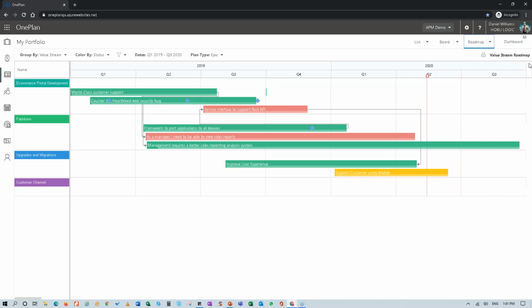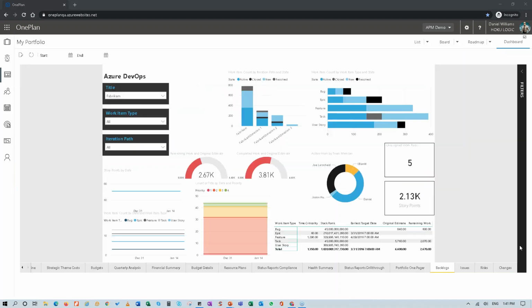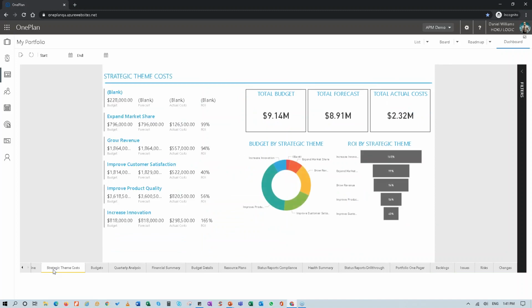There is a reporting pack that is actually available, and I'm going to switch to that real quickly. It leverages Power BI. All of these can be adjusted to show exactly your approach to agile planning and lean portfolio management.